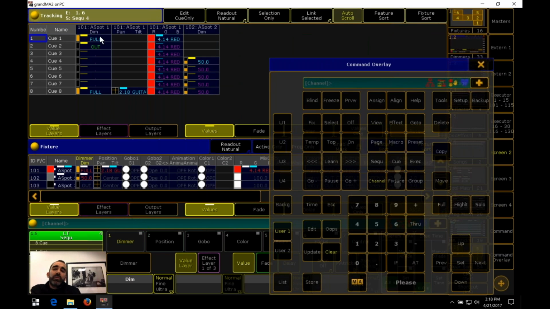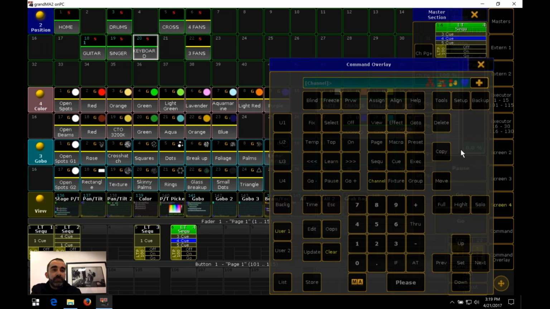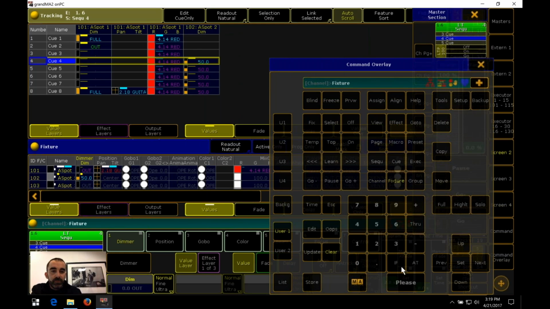So what you're going to see is that 101 is at full, and then it goes out, but the red is tracking. Now, it's generally the programmer's job to be aware of what's happening with the tracking, because what will end up happening with your designer is that you're sitting here in Q4, and your designer realizes they need a fixture. Well, 101 is off right now, so he wants to use 101. So what you do is you grab 101, you bring it to full, and you point it on the keyboard. You're in channel. Oh, was I in channel? Yeah. Oops, my default was channel.